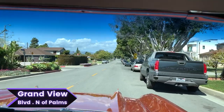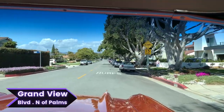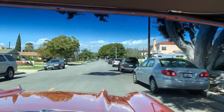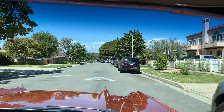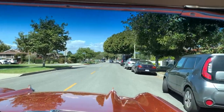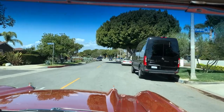During the 1940s, Grandview north of Palms Boulevard — where we're cruising right now — had some cul-de-sacs and big houses. This area actually used to lead to a dump, and it wasn't uncommon to see local teens off-roading. You'd see quite a few Model T's stuck rear-end up in the mud, especially during the rainy season, with horse and buggy pulling them out.